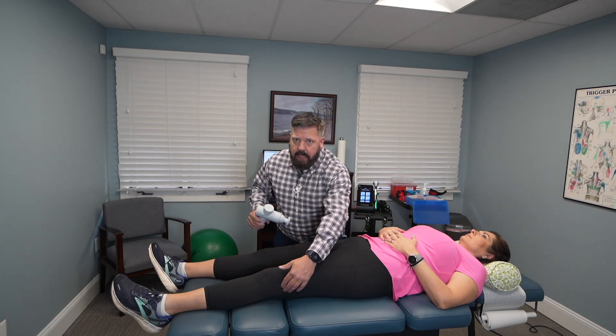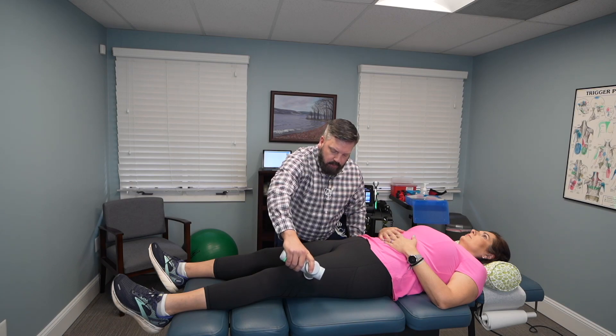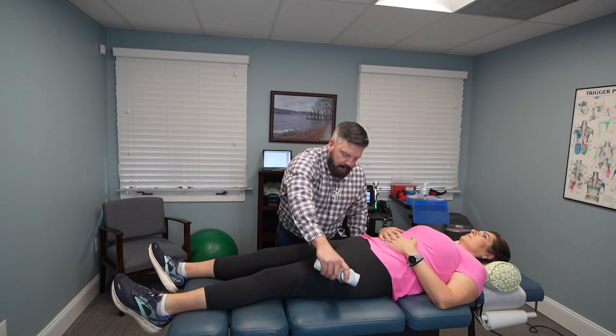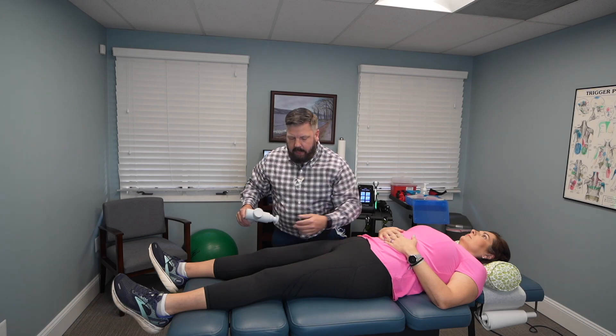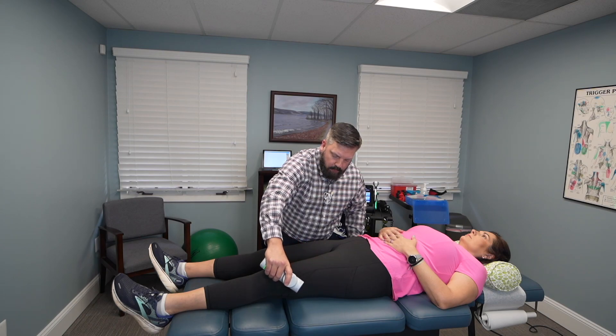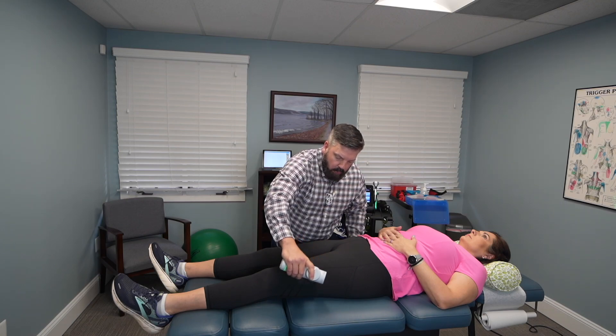You want to work right up to the side of the knee, but not on the knee — hit this area about two to three inches away. I would actually continue down and go a little bit onto the IT band, because the IT band can also cause lateral knee pain or lower leg pain. Just find those tender spots and work on them. The common mistake I see people do is they push too hard or use too high of a setting — it should not be painful. You will feel a little discomfort, but it should be manageable.